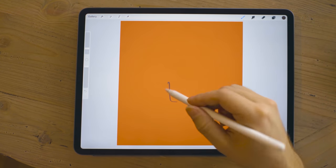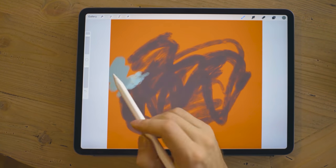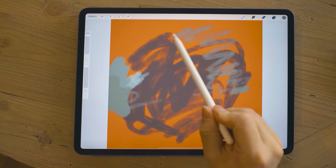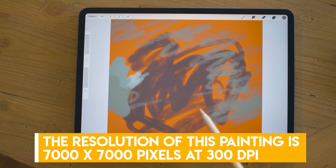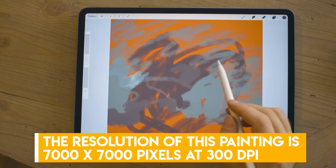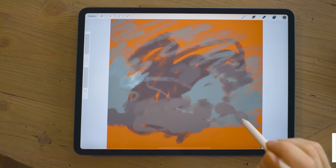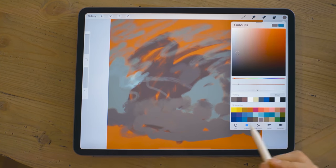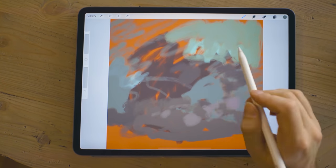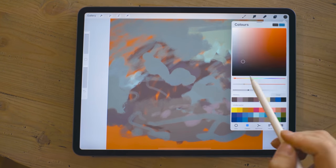Hey guys, this is Mikko. If you ever have the experience of doing art courses for students, you'll get a unique opportunity to observe how the learning process for art happens. Most of us have only our own experience, but when you see new artists developing their skills you start to see some patterns happen there. There are some individual differences of course, but a few key elements seem to be present for every art student that just grows exponentially compared to others during a course.